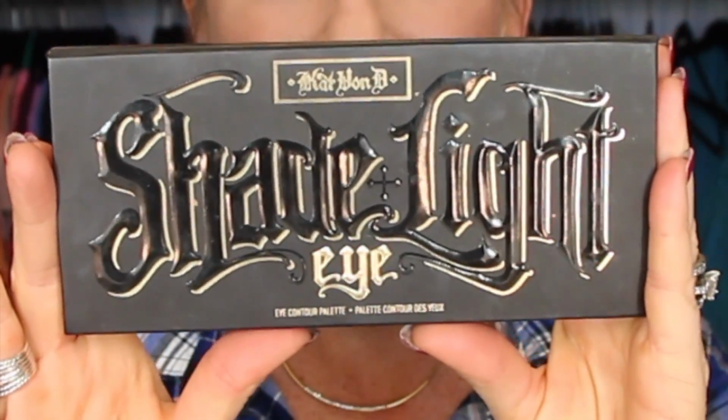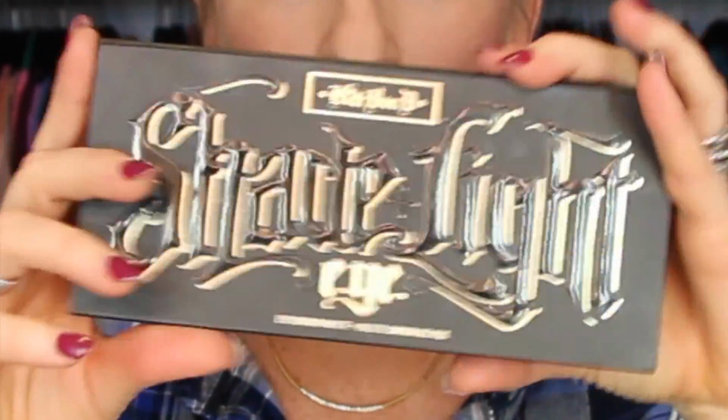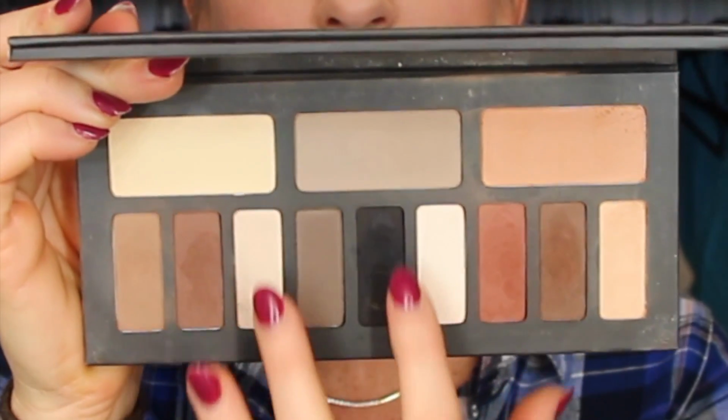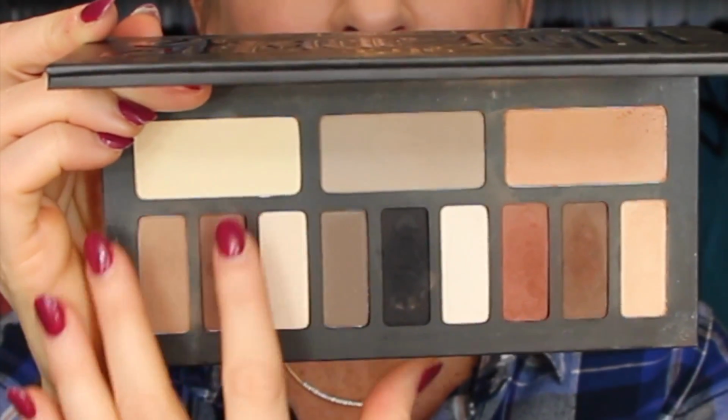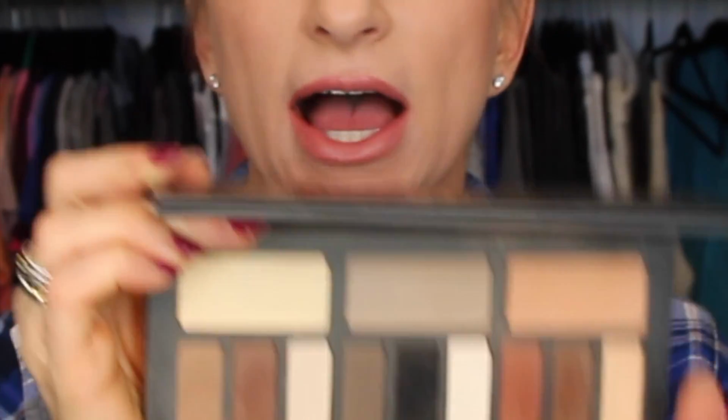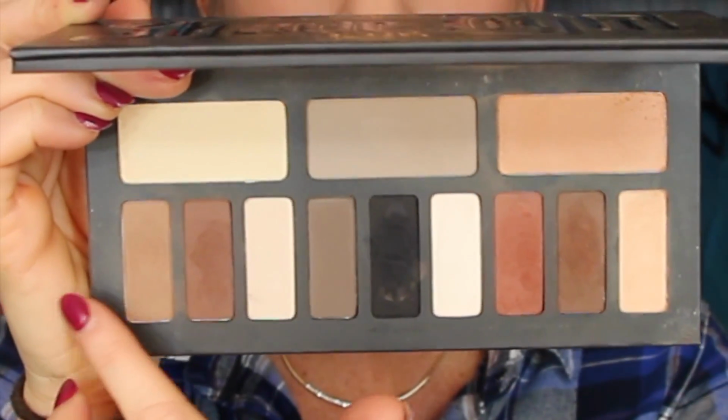Again, I guess I should show you this way. The Kat Von D Shade and Light Eye Palette. Absolutely beautiful. The colors are all matte. There are a few cool tone ones through this middle area here. These are more warm toned. This is definitely warm toned. This is kind of an in-between of both. I have this one all over the lid today with a little bit of this in the crease and this on my brow bone, and that's it. When I have no tan, I do very little as far as eye makeup because it just looks overdone on me if I do. But love that, absolutely beautiful.